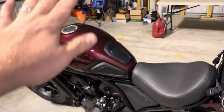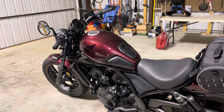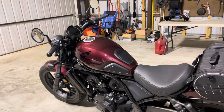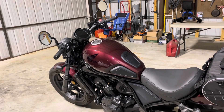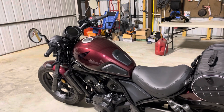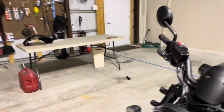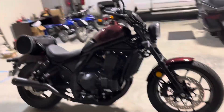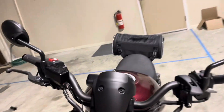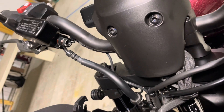That is the installation of the Honda OEM heated grips — long video, but I really wanted to get some zoom-in shots and show you how I routed everything. If you have any timestamps that would be helpful, certainly add them in the comments. Now I'll put this back on here and then I'll show you around the bike for anybody that decided to stick around to see what else we put on here.